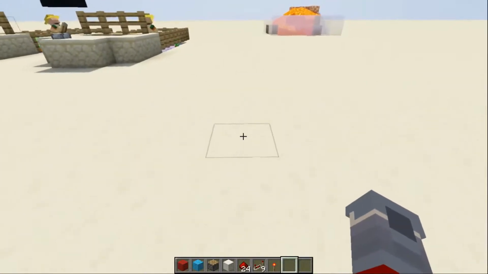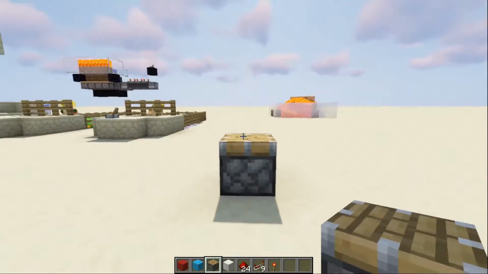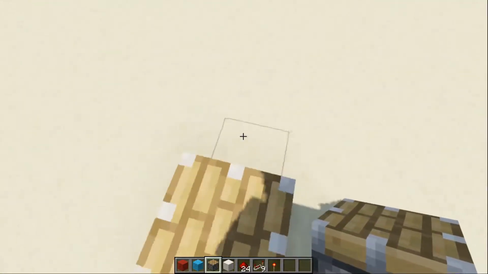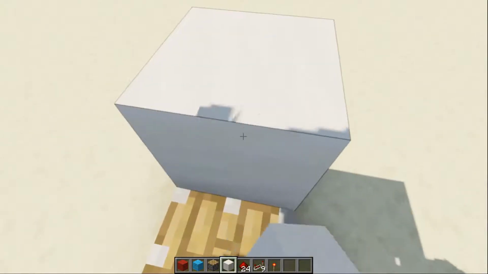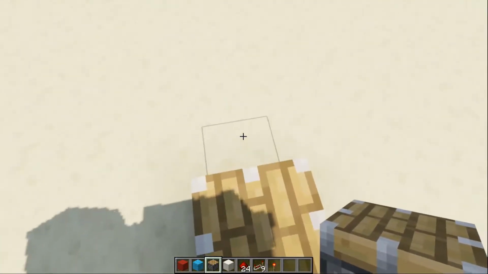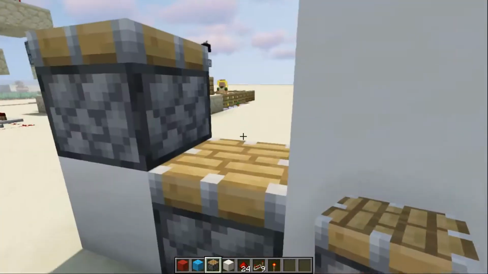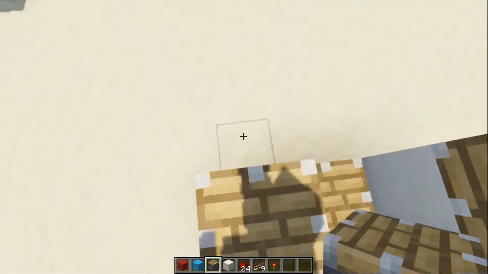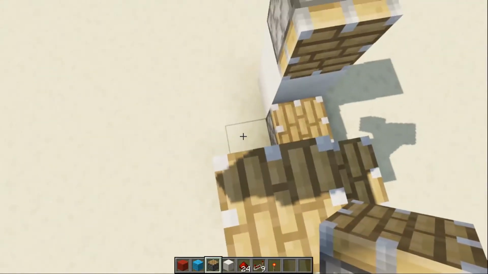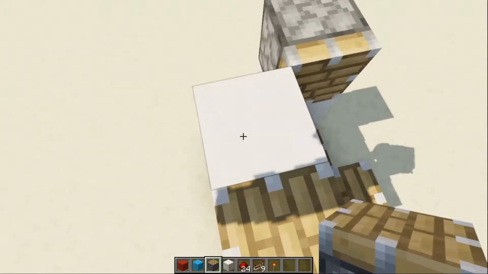So the first thing we want to do is put down one piston facing this way, and then we want a piston facing this way, which is going to push us over onto the piston that's going to be here. See, we go up, and that pushes us over. Okay, then next, we're going to come this way onto a piston, and then we're going to come this way onto a piston.